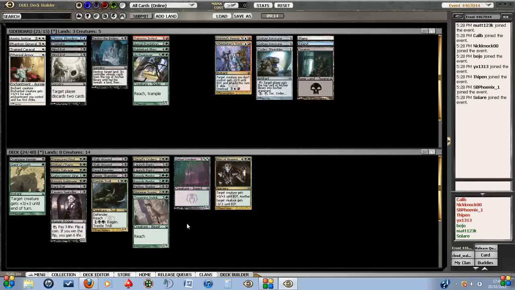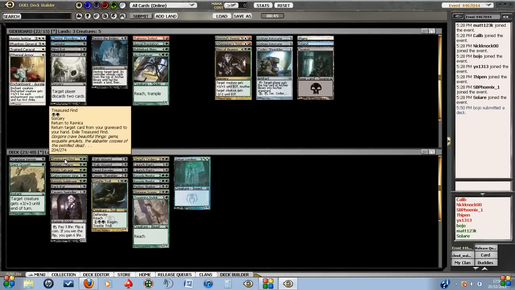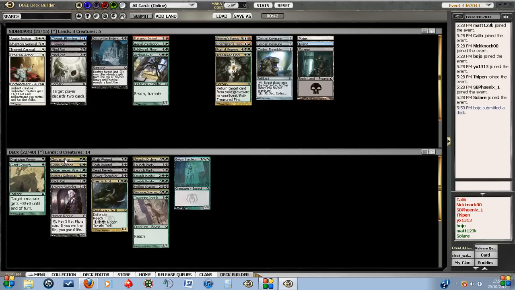So, oh my god, this curve is crazy. Let's get rid of the 6 guy, that puts us on 23. I want to drop some 4 drops, and ideally get at least one of the key runes in. In fact, let's drop a treasured find and we'll put a key rune in its place.